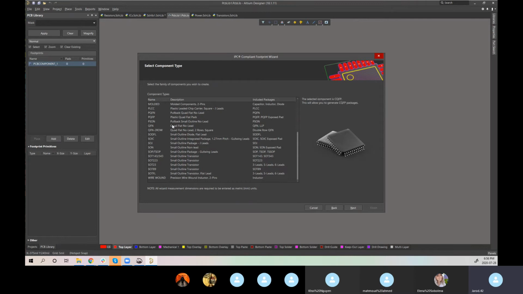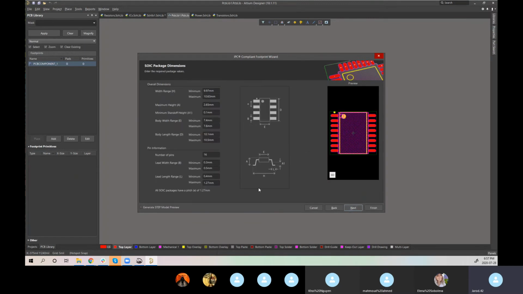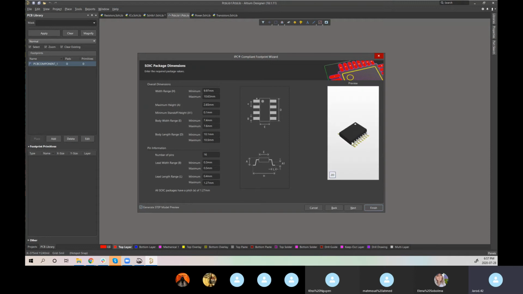But for right now, we're going to make our buck converter, which is, what did I say? It's an SOIC. So it's an SOIC exposed pad. Yep. First thing you always want to do is generate step model, so it looks nicer.